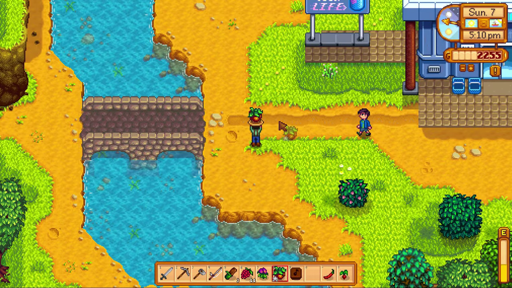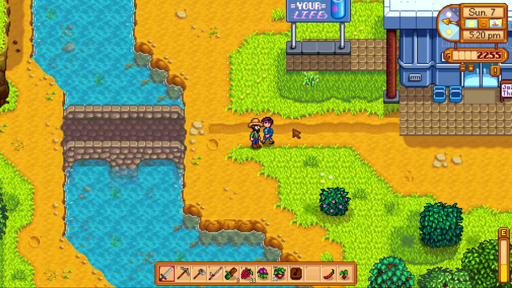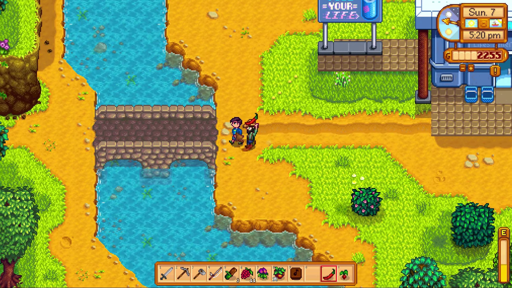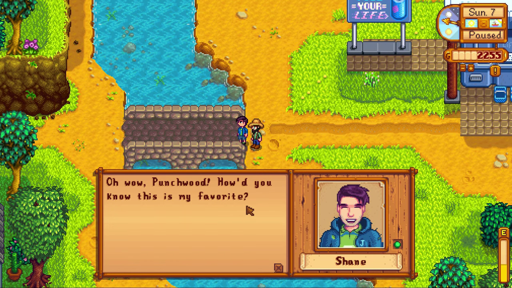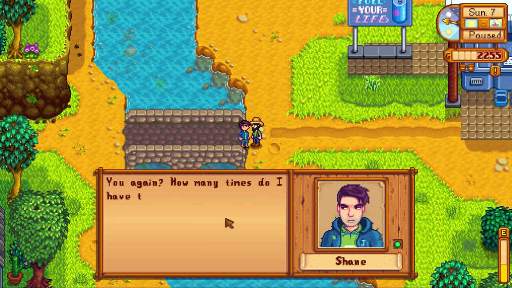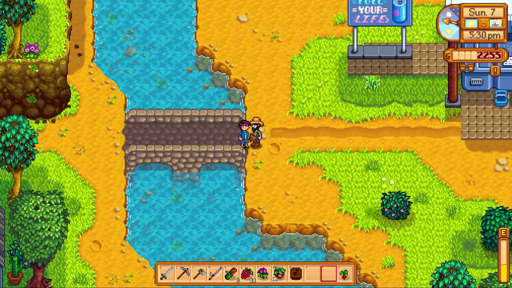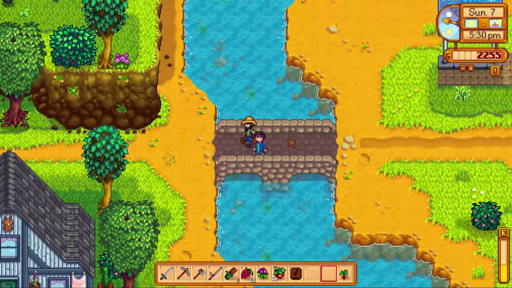Oh, hey, look who it is. Buddy! Shane! I got all your messages about recipes, but I don't have a kitchen. I can't cook. So I can't make your pepper poppers. Don't run! Wait, whoa. Then have this hot pepper anyway. Whoa, big heart! Oh, wow, Pepper Poppers. How'd you know this is my favorite? I just had a guess. I know you like hot stuff. "You again? How many times do I have to tell you to leave me alone?" You are so passive-aggressive. What's wrong with you, dude? We used to be friends four seconds ago.